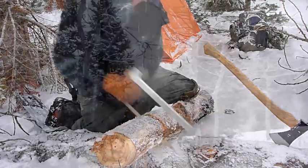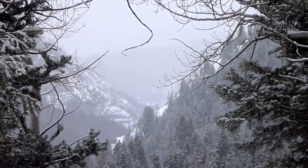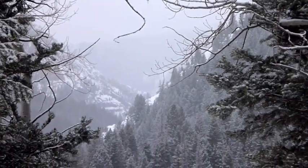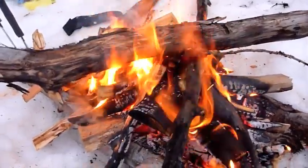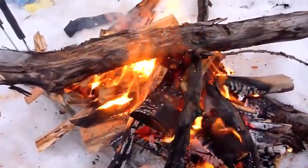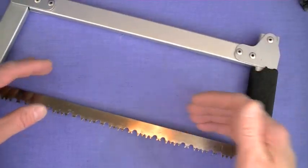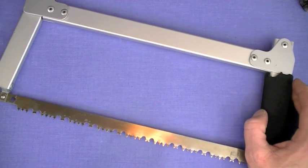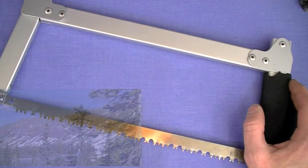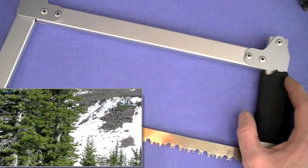For me and what I do out there, and the stuff you've been seeing for years in front of the TMP camera, it has been a great saw, providing me with all types of fuel and whatever other wood I need for my wilderness crafting projects up there. Okay, so this is a 15-inch. I like the rectangular plan form better than the Sven. The Sven is triangular, and when I go on deeper cuts, sometimes the nose of the Sven saw just doesn't have the clearance. Still a good saw, but there are two other drawbacks why I stopped using the Sven and started using the Sawvivor well over a decade ago.